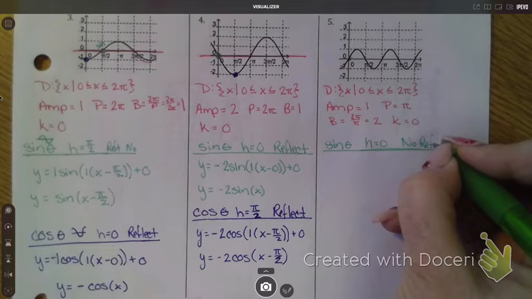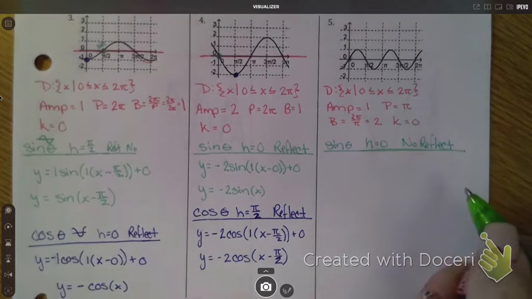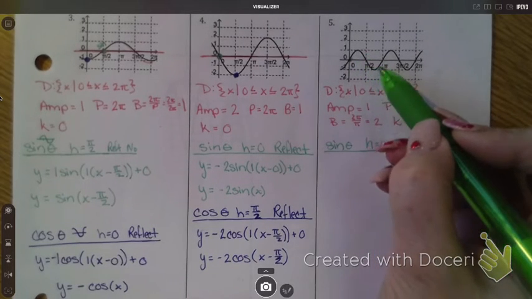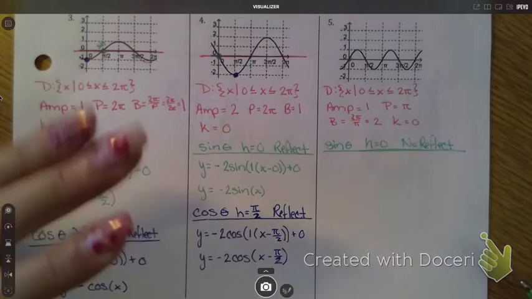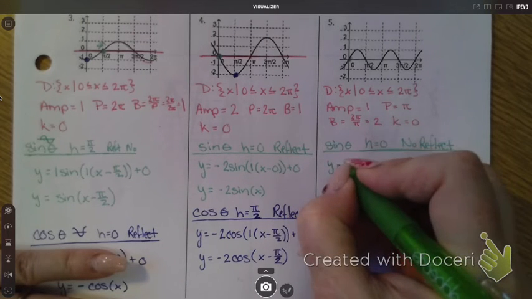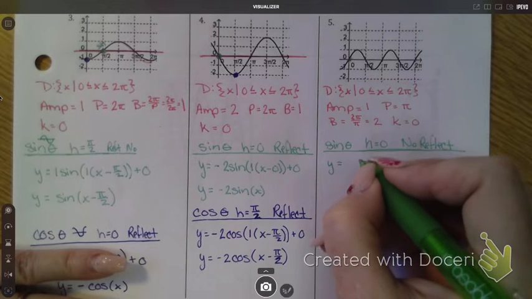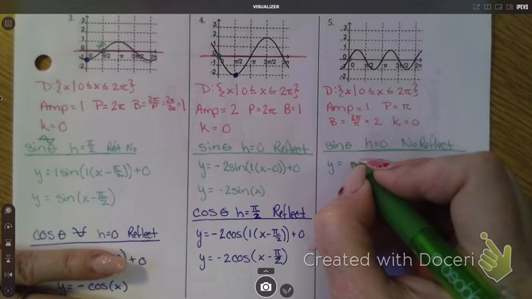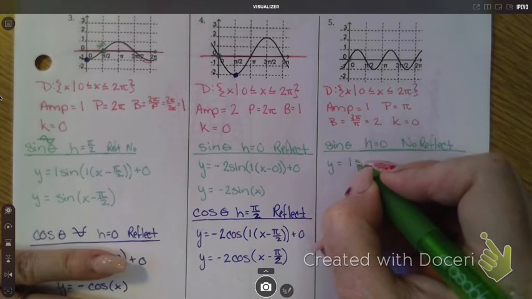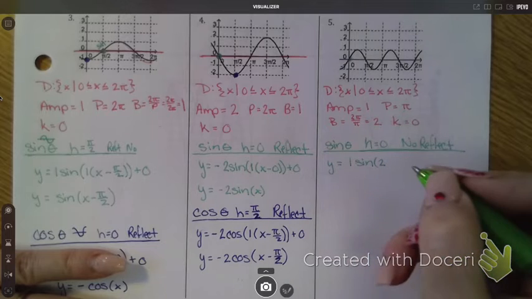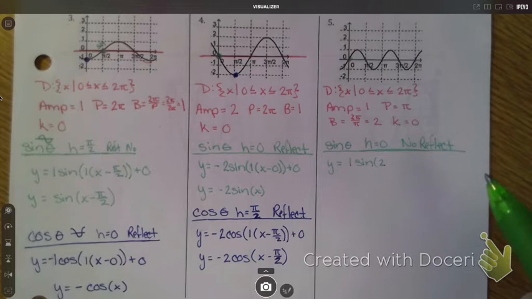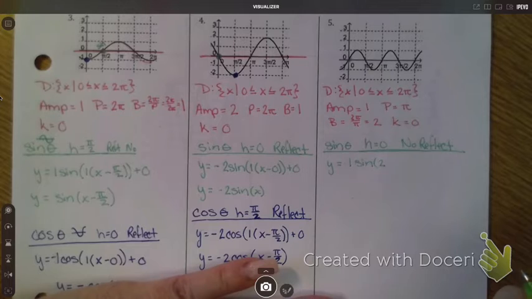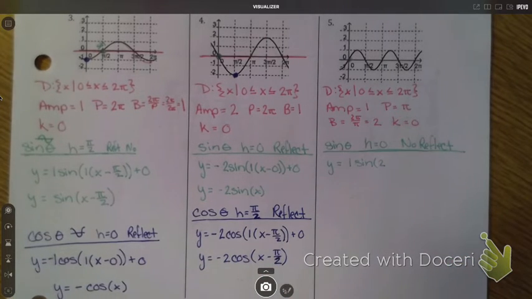Why is it pi? Because start to finish, how long is it? Pi. Yep. I have a question. What if the max is reached in the middle between two points? Well, I think you can figure it out. What's half of half? Pi over 2. No, pi over 4, I mean. Yep. You're going to have to do some of that. Because you should know that the max is halfway between those two, correct? Yeah.